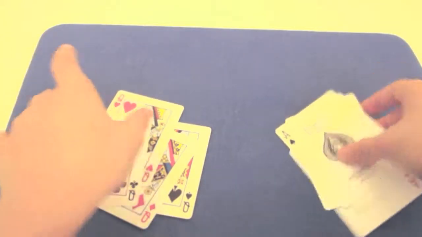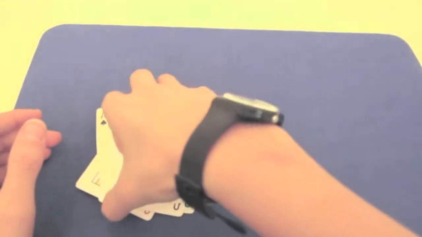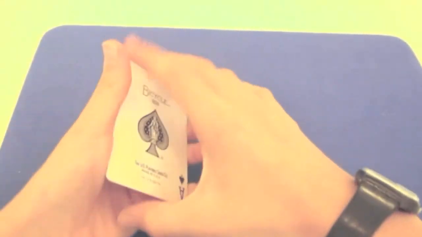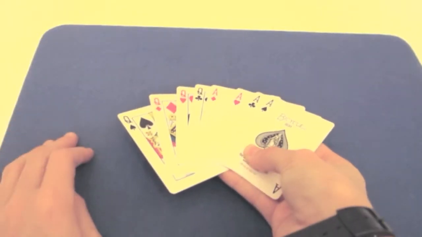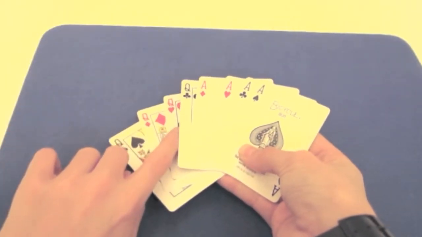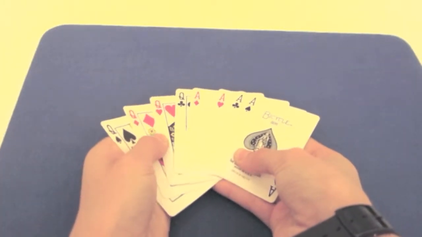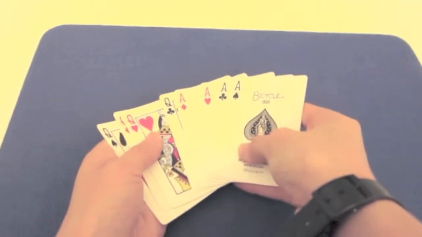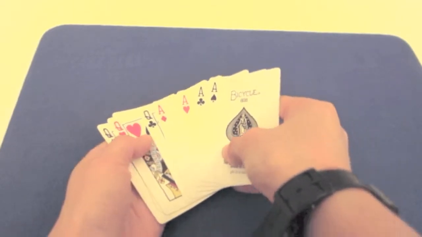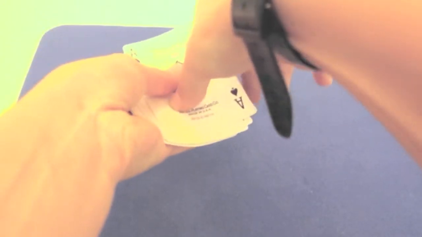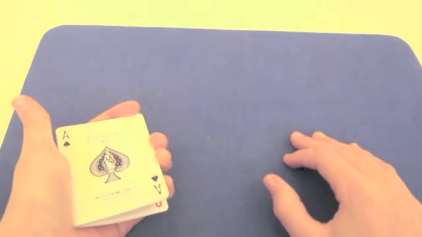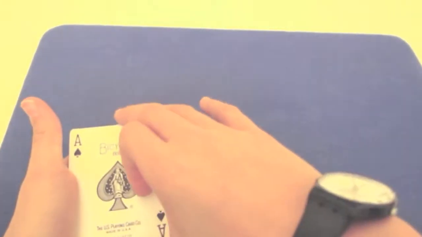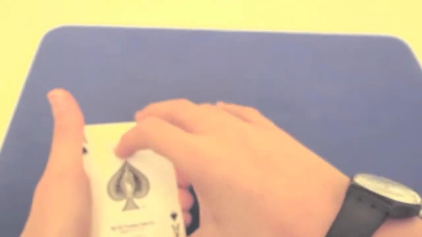First you're going to take the aces, put them on top of the queens. Then you pick everything up and show that you've got 4 queens and 4 aces. They're all normal. What you're going to do is catch your pinky break under the 5 top cards. You place your thumb on the 3rd queen and you just separate them. But you don't show it. It's just like this. You push back and place your pinky. Now I've got a pinky break. It's very simple.